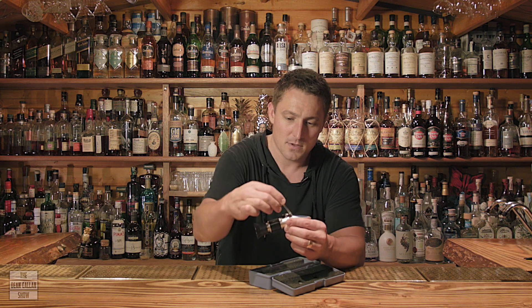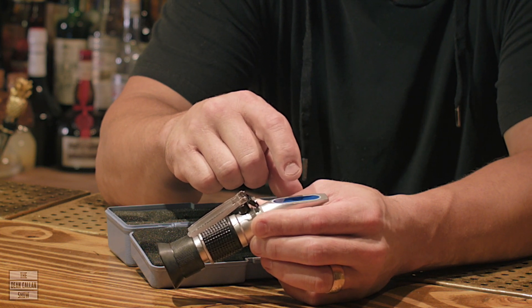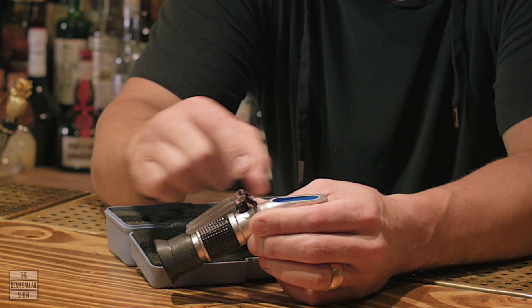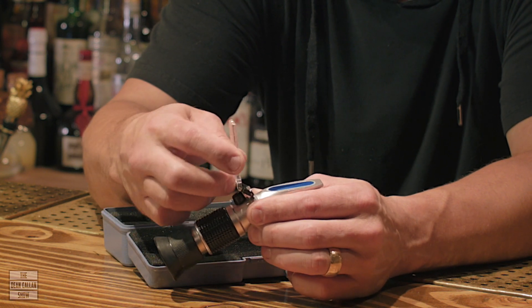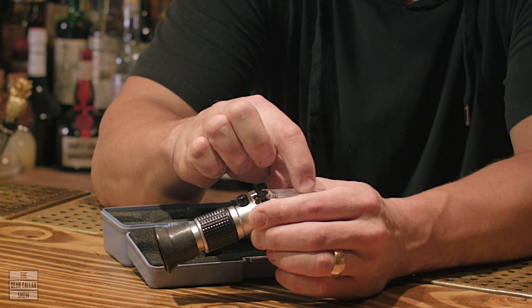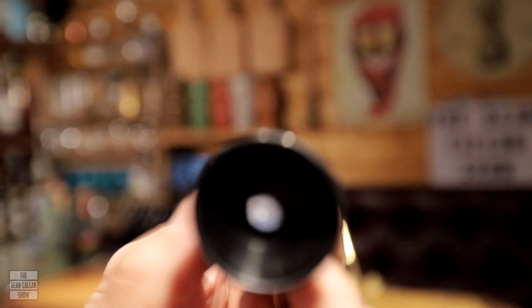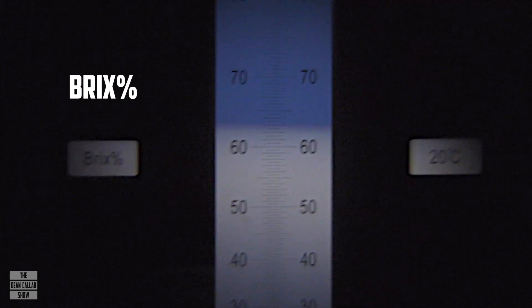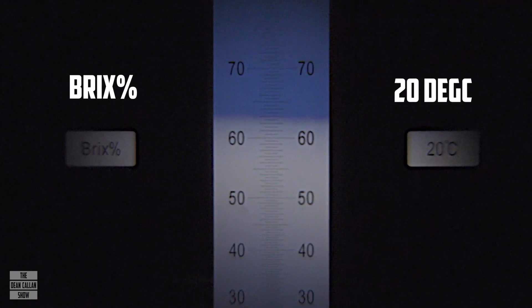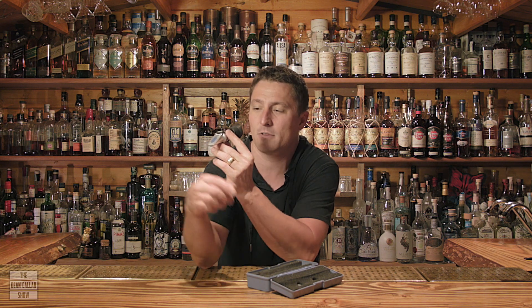All you need to do — you can see this little guy here — you're dropping a drop of your sugar syrup, or whatever it is that you need to test, onto here. On this side, it's got kind of like a serrated face. You're dropping that on there, and you'll see that piece of syrup split. Then you look through here into light, and you should see clearly the word Brix on the left-hand side, and 20 degrees centigrade on the right-hand side. The reason for the 20 degrees centigrade is if your sugar syrup is boiling hot, then it's giving an inaccurate reading, so you want it to be about 20 degrees.